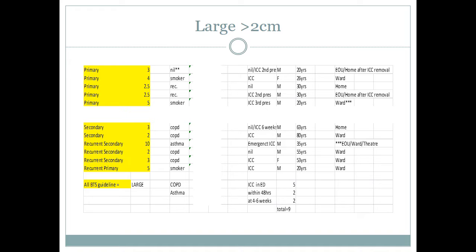He gets seen quickly, RASed, X-ray, large pneumothorax, no description of where we're at in terms of a recurrent secondary, because he actually says, I've had a pneumothorax before, but I think we've missed that clinically. And then he goes to EOU, and then an hour later, he's sort of tensioned. Yeah. And so I actually think he's a recurrent secondary and should have had intervention on arrival with a complete collapse of the lung.